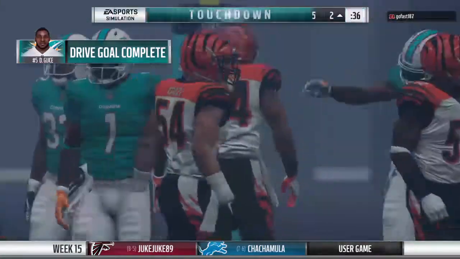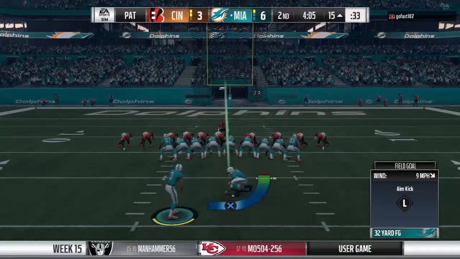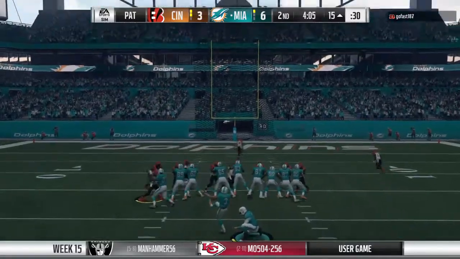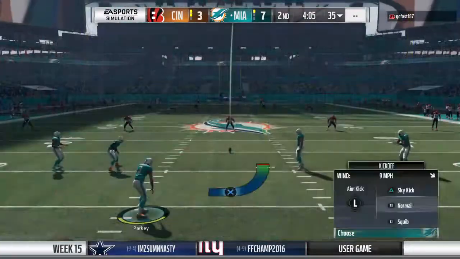A great effort there. Touchdown number 22 on the season. And the Dolphins are in for 6. Solid job up front. Really just a solid job all the way around to get that one in. That was well executed, wasn't it? Well blocked, well run. End result, 6 points. Touchdown.